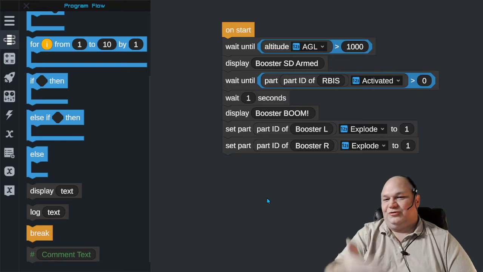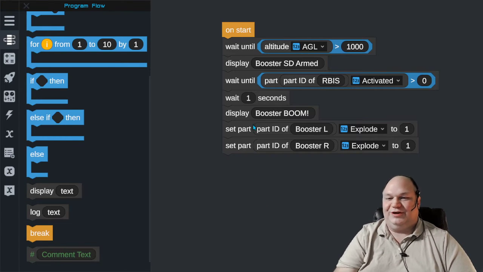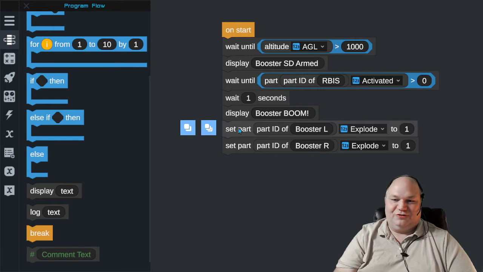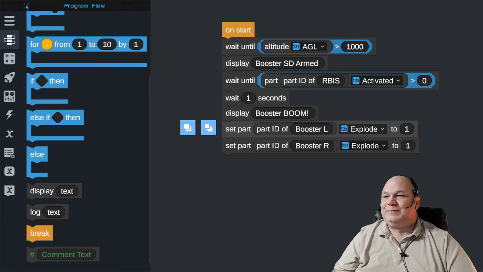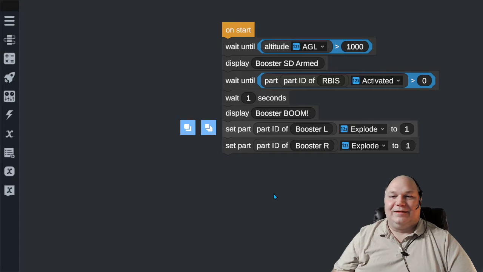This way we'll see these messages and we'll know whether or not it actually got through this part of the code, whether or not this function worked the way we thought it would, which it should, but there may not be much of anything to explode when your fuel tank is empty. Because we're waiting until the fuel tank is empty. Alright, so that's essentially our booster self-destruct mechanism.